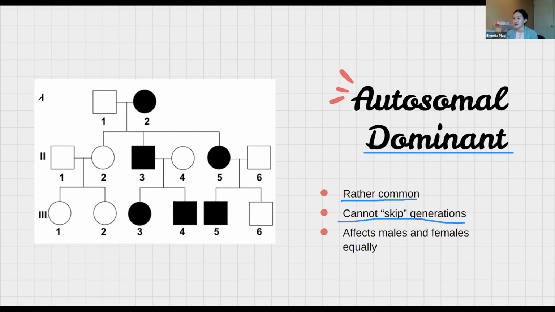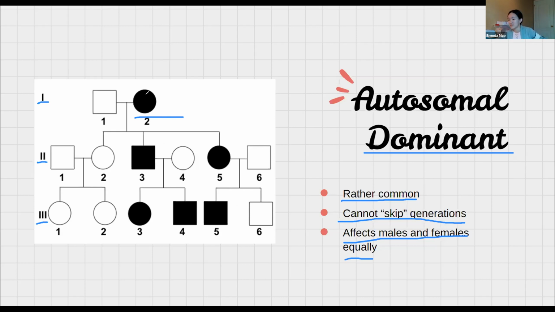This just means that we have our 3 generations, 1, 2, and 3, and there is going to be at least one person in every generation that has this trait because it is dominant, and it affects males and females equally. We can see here we have 3 females and 3 males that are affected. Obviously the ratio isn't always going to be exactly perfect. For example, if you flipped a coin 100 times, it's not going to be exactly 50 tails and 50 heads. It's just around there, theoretically.